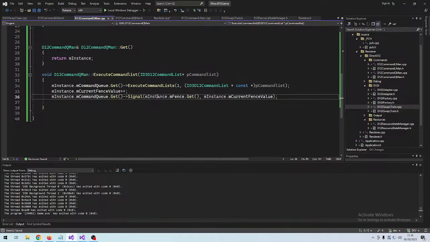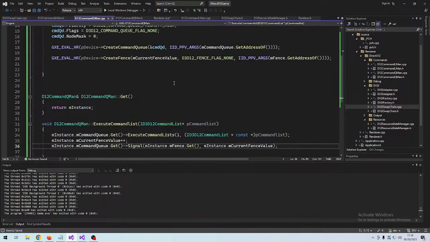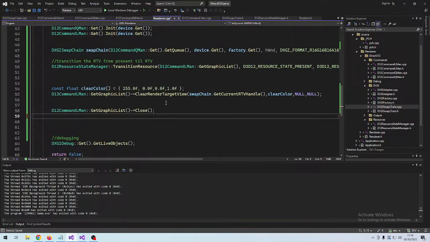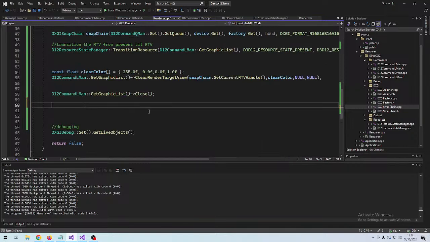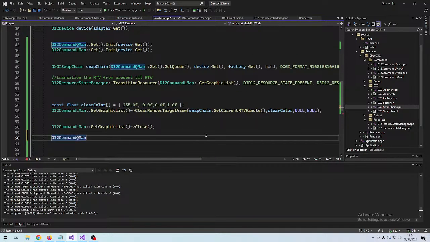And we want to get a signal whenever that chain of commands is done. So now we can call, after we close the command list, we can execute the command list.